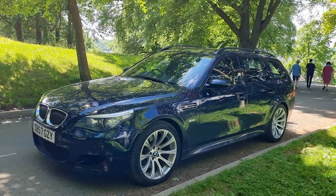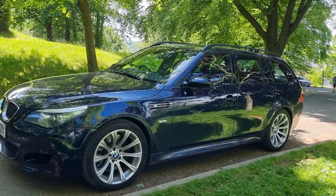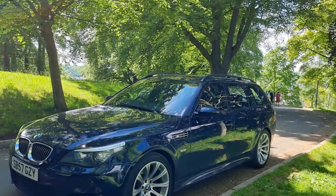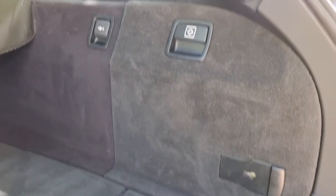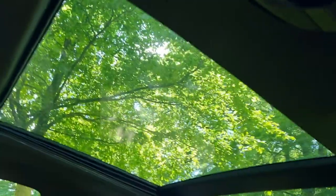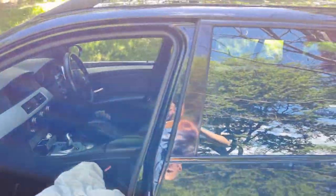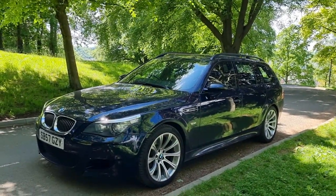In case you're not familiar — it's Carbon Black, even though it looks navy blue to my eyes. It's got the alloys you want, the full five-liter S85 V10, and it's a 2007 car. It did have a very small fire in the back right of the boot, which led to the interior getting singed. The thing that essentially wrote the car off was the Alcantara roof lining — all Alcantara front to back — and once that got licked by the flames, it financially wrote off the car. Really it was just some interior trim that needed sorting, and the insurance company wanted to get rid of it.